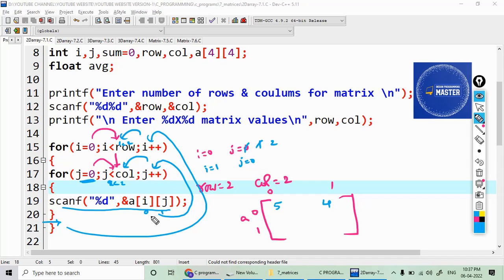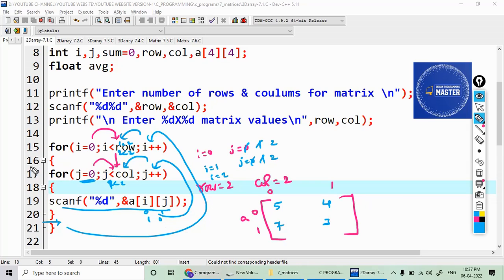So at 1 0, row 1 column 0, let us assume I store the value 7. Then j becomes 1, at the 1 1 position, 1 less than 2, condition true, and let's say the value is 3. Then j becomes 2, the condition becomes false, and it goes to i. Now i becomes 2, so 2 less than 2, condition false, it comes out of the loop.